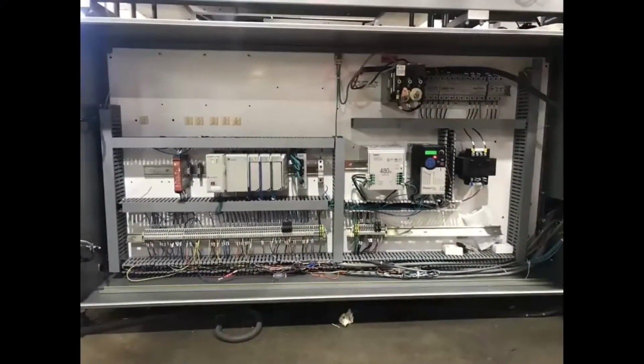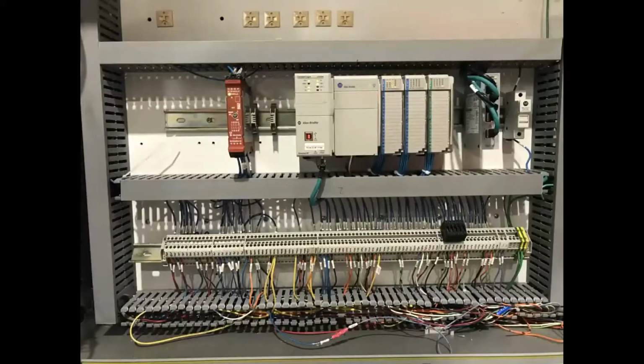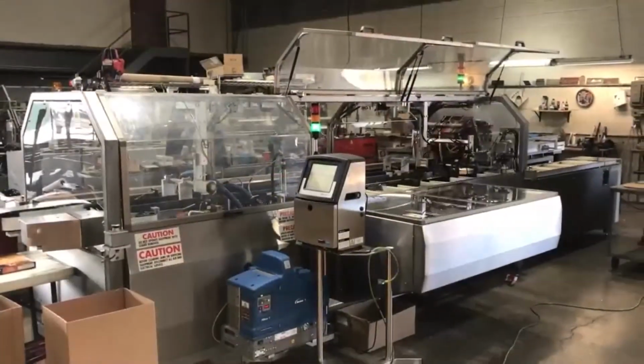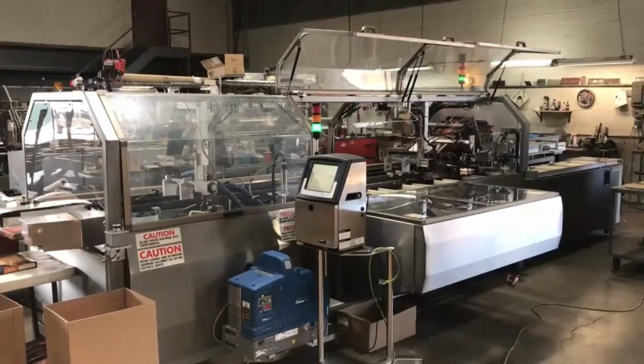In the second application video, we're featuring a frozen waffle machine operating at 160 cartons per minute. The machine was converted from a vertical bottle loading system to a standard fixed infeed pocket horizontal auto load cartoner with an integrated laser printer.